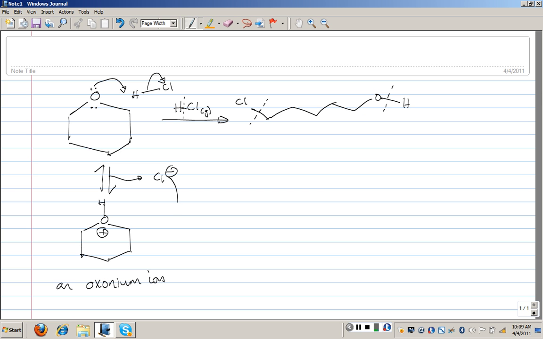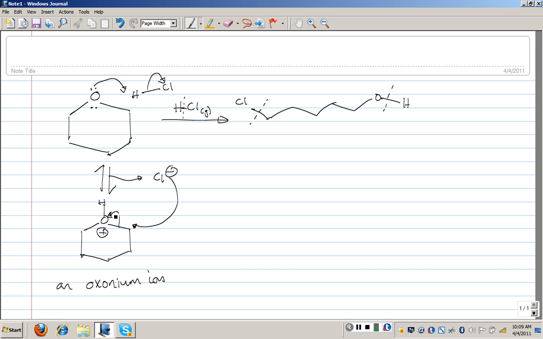The Cl minus is nucleophilic. And I can easily make a case for the Cl minus attacking this carbon because, for heaven's sake, the carbon is bound to O, which is ordinarily electronegative. But it's actually now bound to O plus, which makes the O very electronegative. And that puts a significant positive dipole on both this carbon and its cousin, that carbon. So if the chloride attacks, this carbon already has an octet. There are 2 H's that I'm showing, and that's 4 electrons, and 2 here and 2 here. If it attacks the carbon, the carbon has no choice but to relinquish its hold on 2 more electrons.